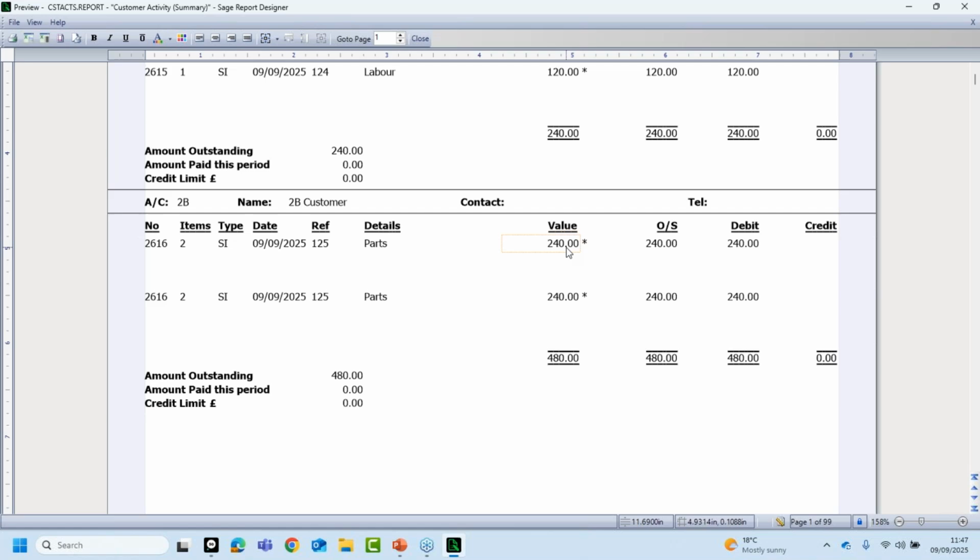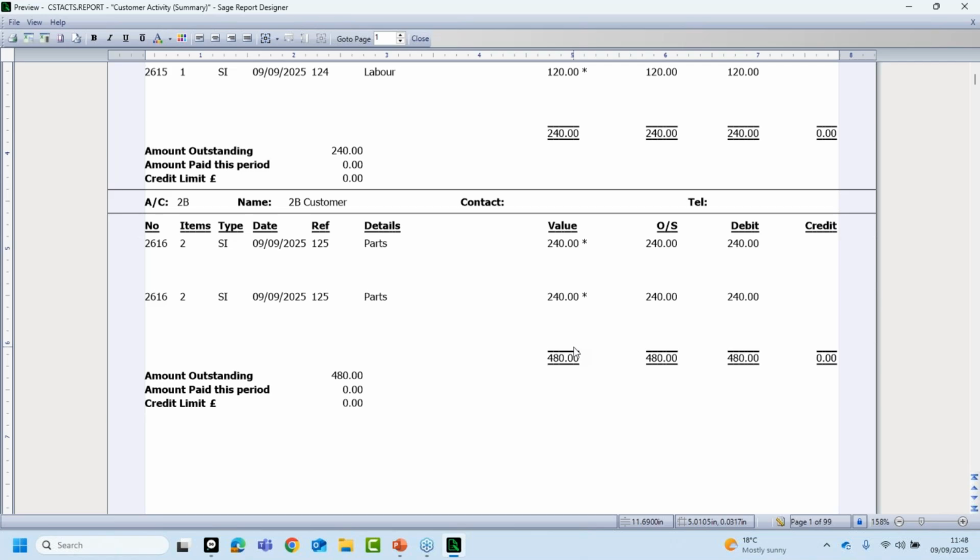We're still pulling through the audit header value for that first part of the transaction. For the second part, we're pulling through the audit header information again. So we got 240 repeated, and therefore it's just doubled. It doubled that value. So that's something to watch out for if you are adding variables to transaction reports. So be careful with that one.